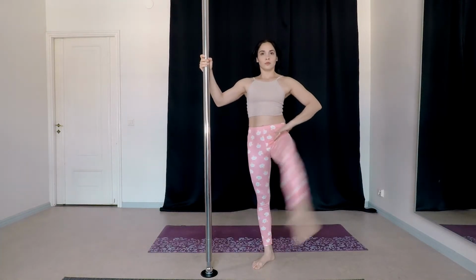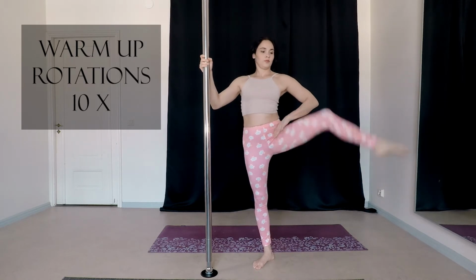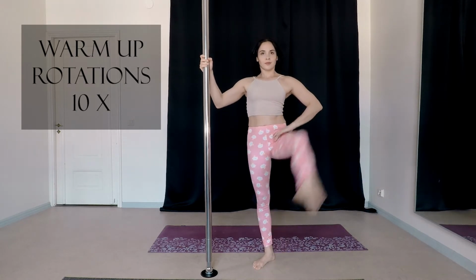Let's start with some rotation movements to warm up the adductors. We should do 10 rotations in each direction, for both legs.